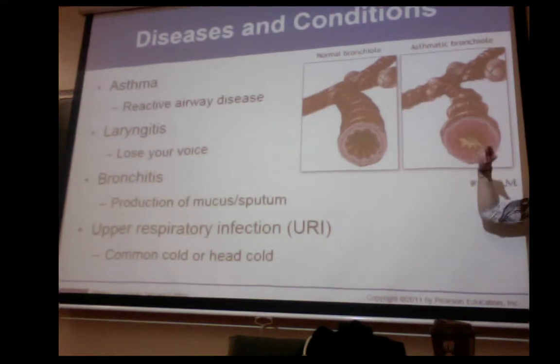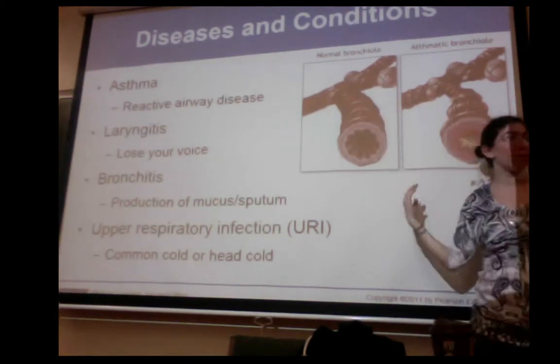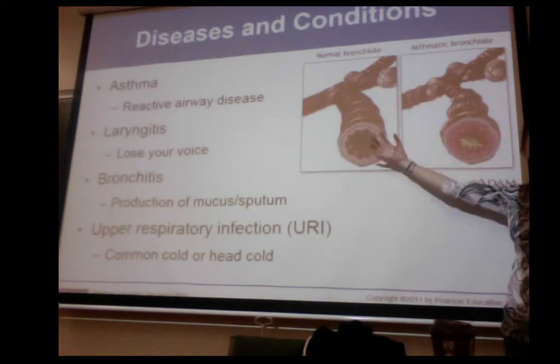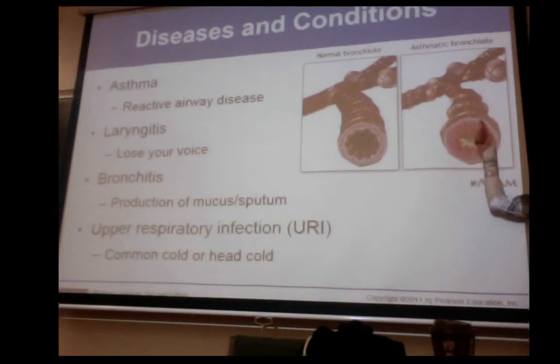But the other thing that you'll notice during an asthma attack is this smooth muscle, which is normally relaxed and allowing for a nice open lumen for air to flow through. During an asthmatic reaction, those smooth muscles contract, and we call this bronchospasm. They're constricting, and they're basically cutting off airflow. They're really reducing or squeezing that lumen. So that's why people who are having an asthma attack can't breathe, because they can't get air into their bronchioles because they're basically being strangulated from within. Their bronchioles are being constricted.